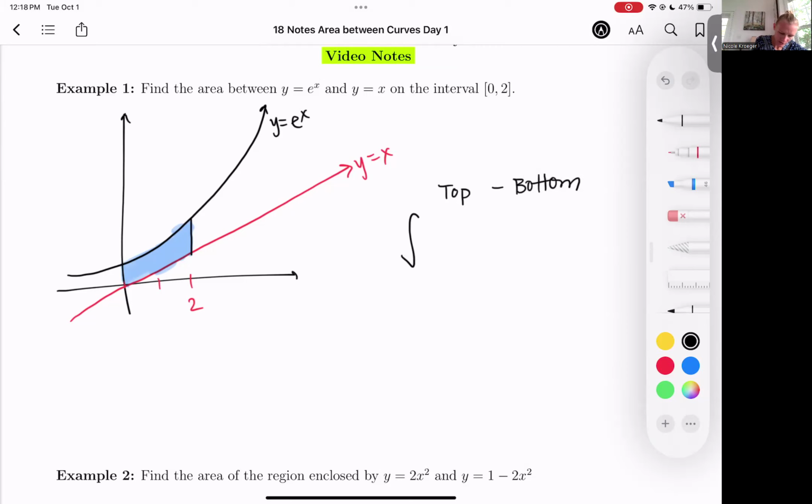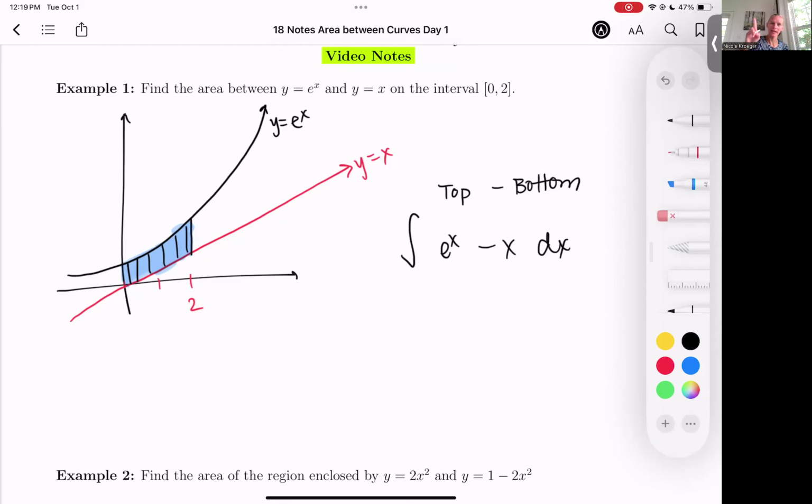And we're going to do this integral in terms of x because remember the way that we determine that is by drawing either vertical or horizontal line segments and seeing which one makes more sense in terms of the function on the top and bottom or right and left staying the same. So here, if I draw vertical line segments, the top function is always the curve e to the x, and the bottom function is always the curve x. So we do our integral in terms of x.